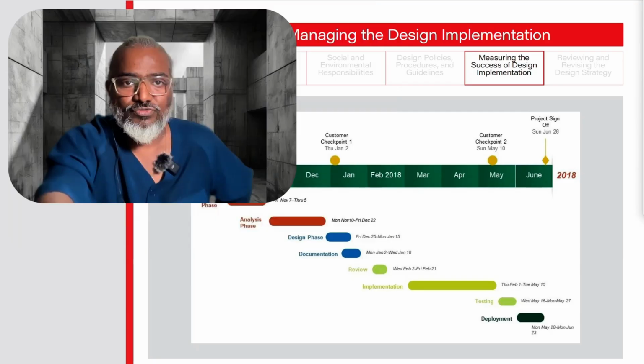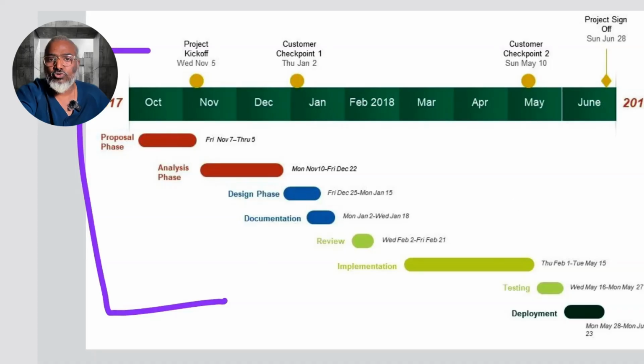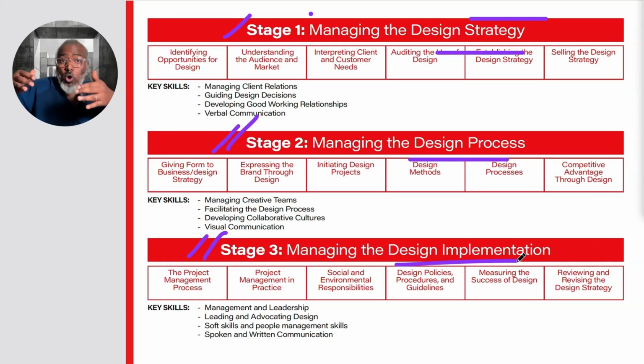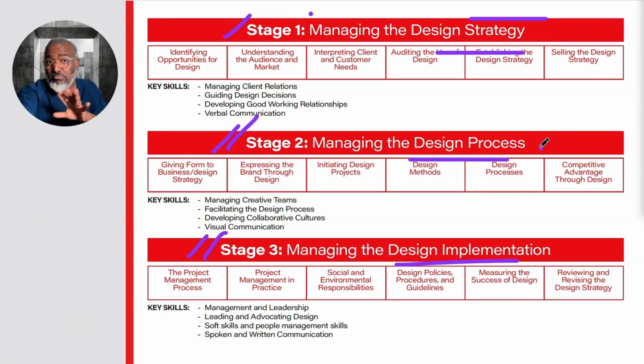Let's go further. Follow these time management tools, which are critical for you. And by now, you're aware of these 3 stages which we studied. Stage 1 is design strategy, process, and design management. As a design manager, you go through all these stages one by one when the project begins. If you play as a strategist, then in the following stages you play as a process manager, and eventually you would be playing the role of design implementer and guide and mentor.